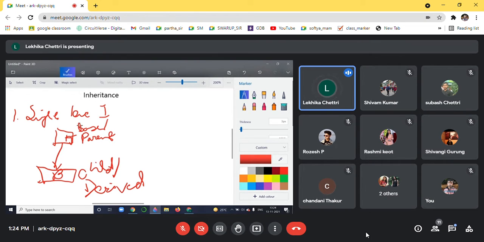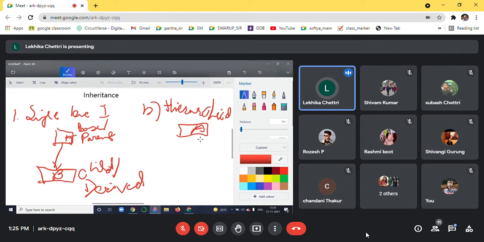Now we have hierarchical inheritance. Here again we will have one base or parent class.